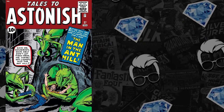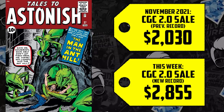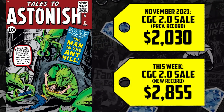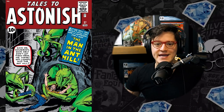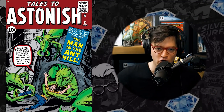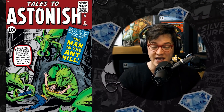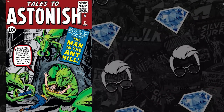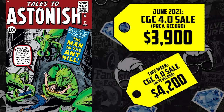A CGC 2.0 sold for $2,030 back in November — it's up 41%, selling for $2,855. It might not be affordable for much longer. Considering this is near what a low-grade Journey Into Mystery #85 goes for — the first appearance of Loki — and Loki has only been featured in his own solo show, he hasn't had his own movie franchise, which is different than Scott Lang, Paul Rudd's Ant-Man, who's on his third movie. The 4.0 going for $3,900 in June is up 8%, clearing the 4K marker, now selling for $4,200.